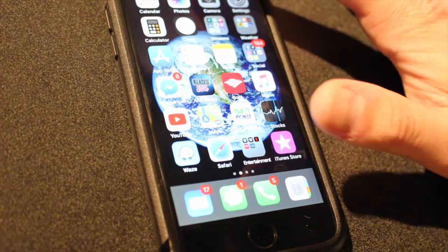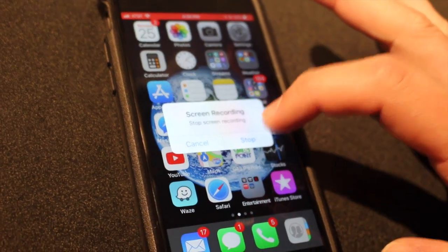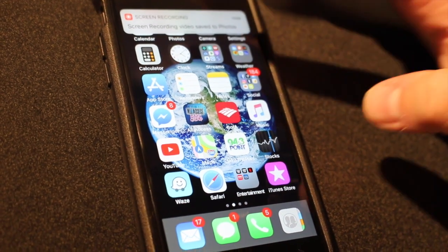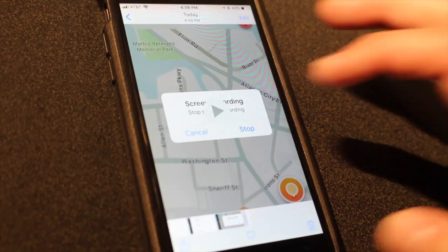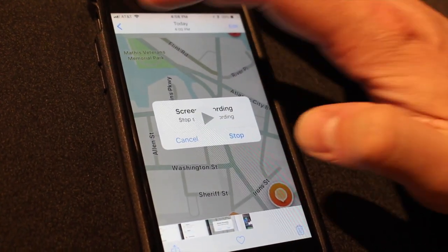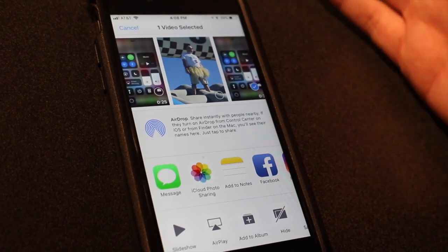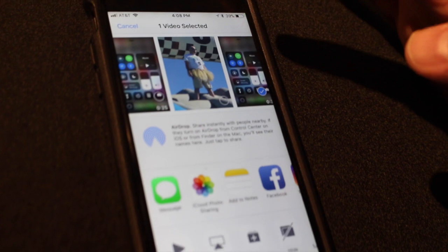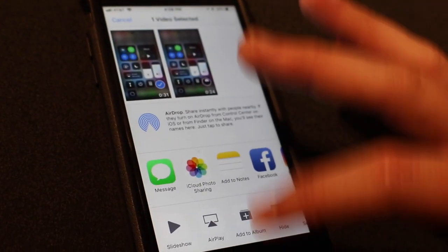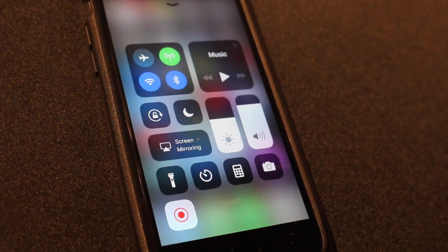All this stuff is being recorded. When you hit that red button — Screen Recording — Stop Screen Recording, yes. So we're going to stop it, and then it's going to put it in your Photos. And then if you do that, you can send it places. But let's go back in Photos here — oh, there's me in a tutu. Let's just show that, it's pretty cool. If you keep going here, you're going to get your different photos. But okay, here's the video we just took. Hit play.